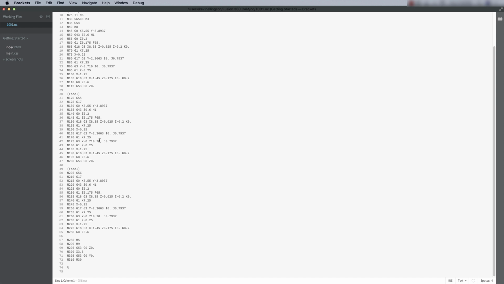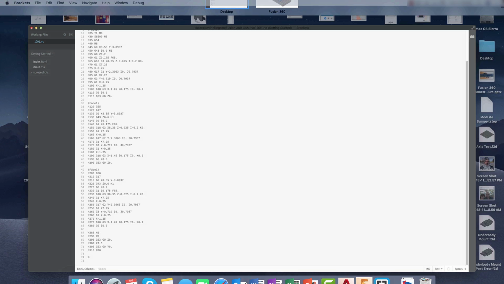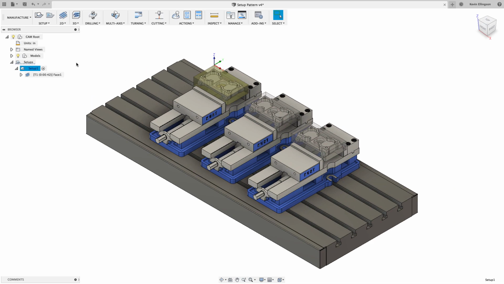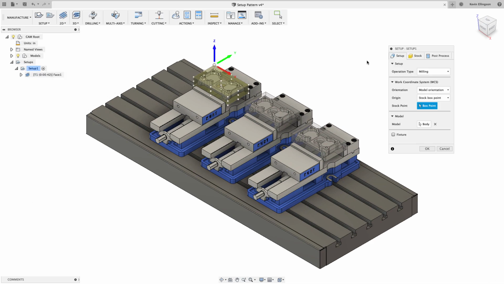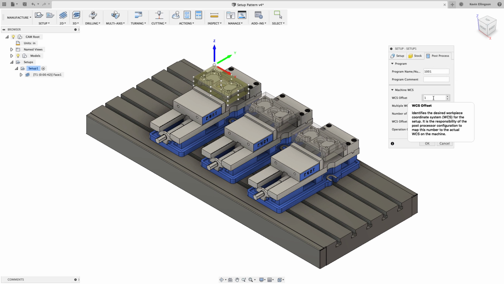So that's a really easy way to go ahead and run multiple vises inside of Fusion without having to program each individual part. Hopefully the little trick about setting our work coordinate system to be one here in the post process tab will help you to not run into the point where you run the first part twice. I remember getting a lot of calls on this when I used to help do some tech support on this particular issue where people didn't understand this. So I recommend you set that to one, make it the default, and forget about it from there.